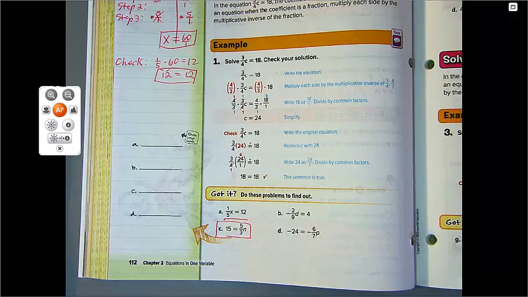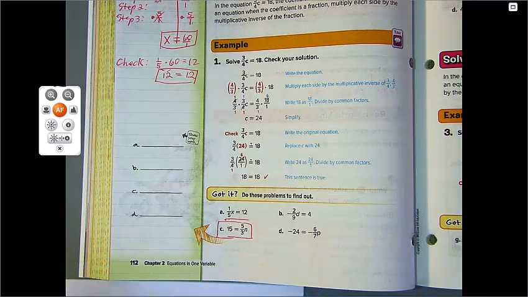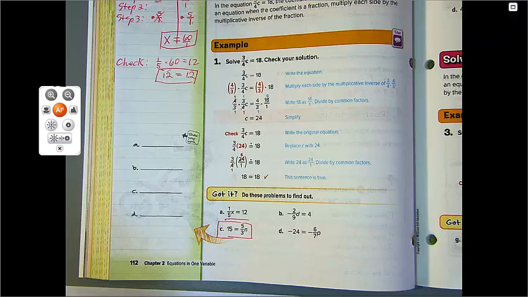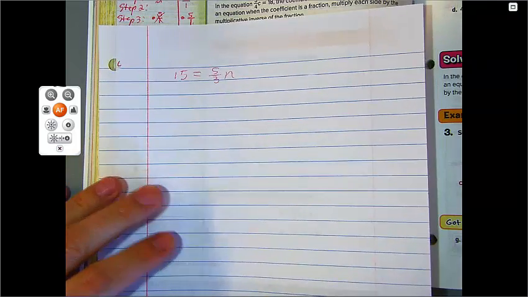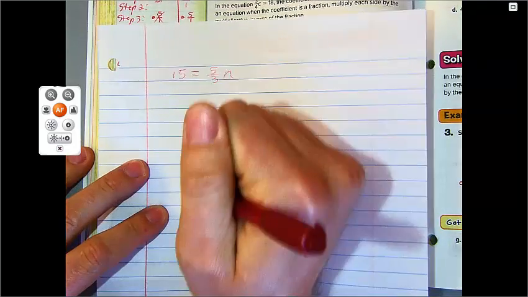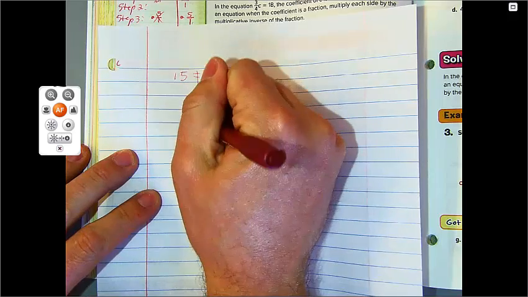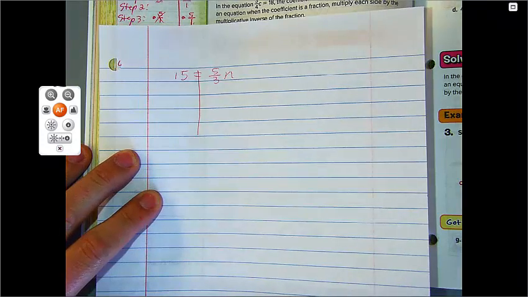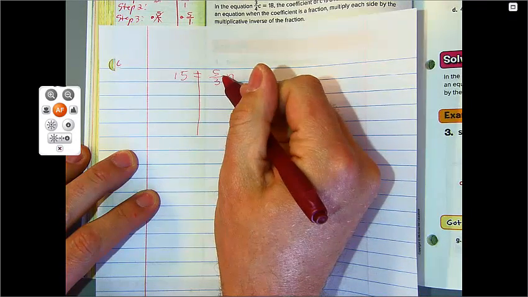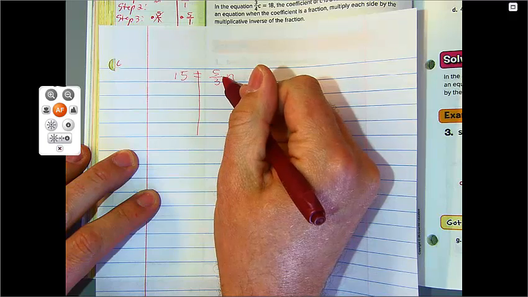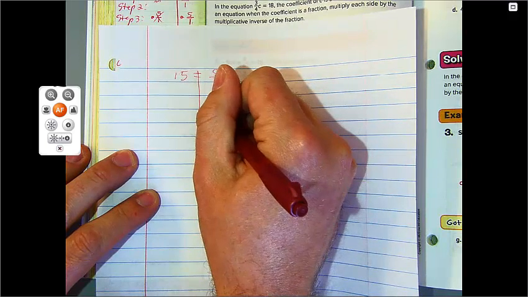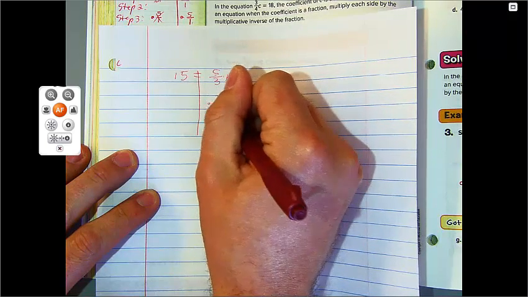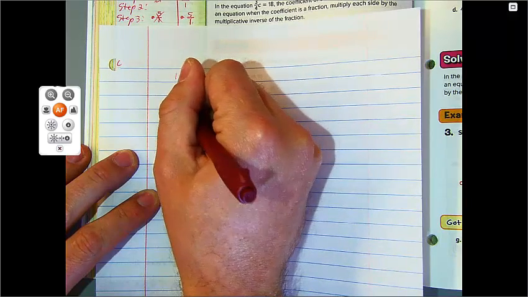Okay, you now should have worked that out. Let's take a look at C. I'm going to bring out my separate piece of paper here. We have 15 equals 5/3 times n. So there it is right there. Well, first step was write the original. Step 2, put the line down underneath the equal sign. I have this multiplying within. Well, how do I get rid of multiplying a fraction? I multiply by the reciprocal, so 3/5 to both sides.